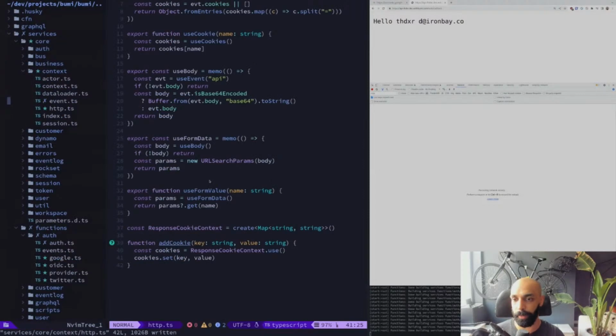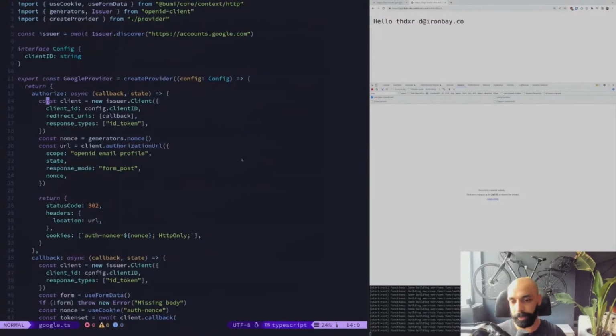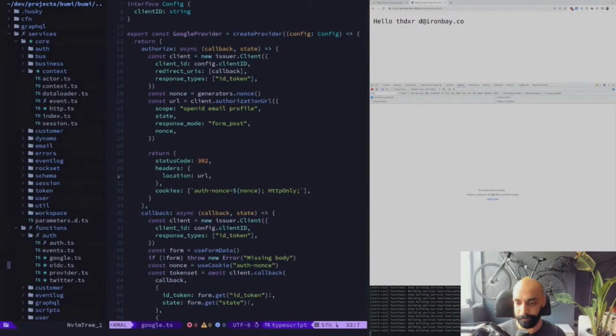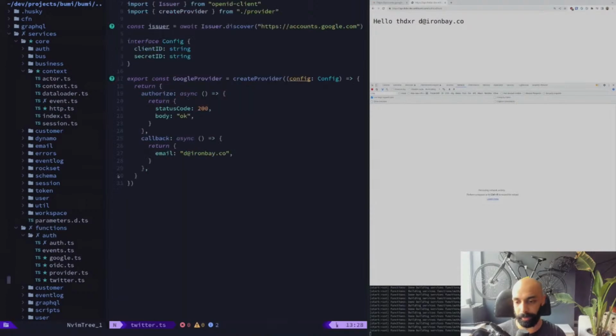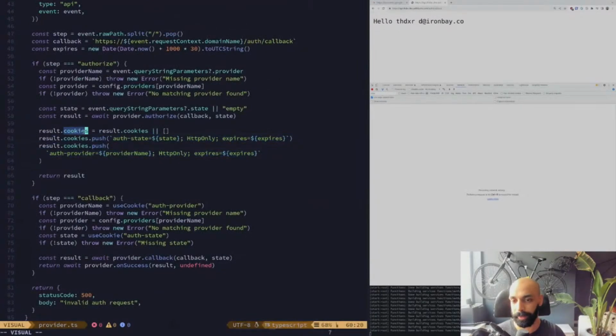So I have this issue right now where I do something kind of ugly because I'm just manually building the cookie, which isn't great. The authorizer is going to set some cookies, setting some Google specific cookies, but I'm also setting some general cookies we also need. So I'm getting the result and merging my cookies with the cookies from there. I think it would be nice to just be able to call add cookie anywhere and know that it's all just going to get merged at the end.